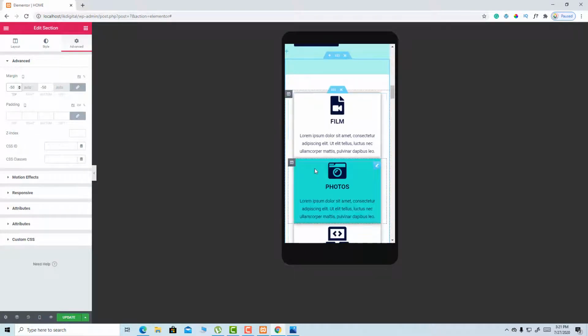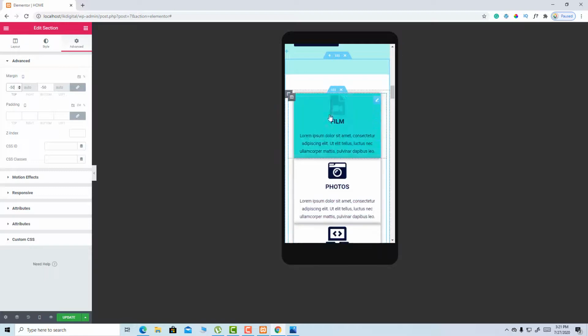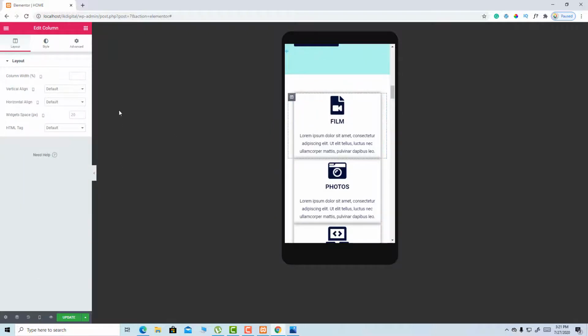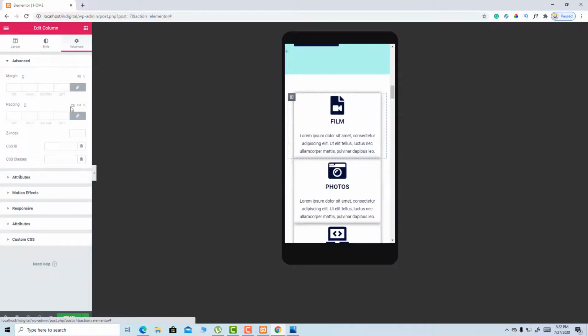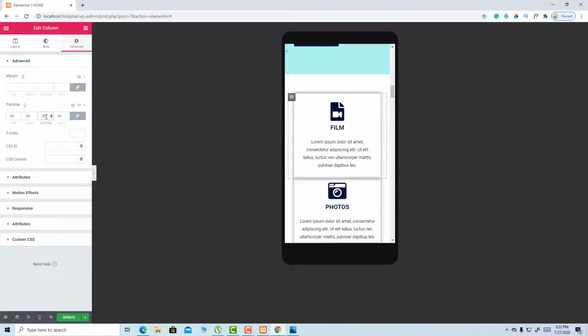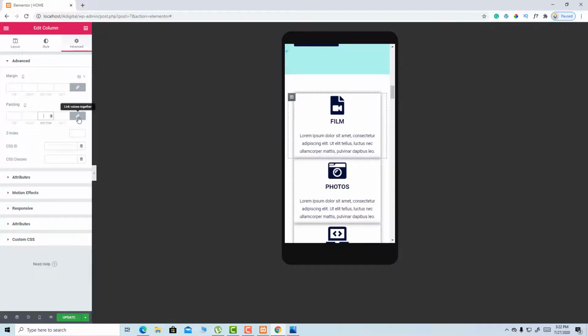Okay, and then you can see there is no space here. All these things are touching each other. I don't need it that way, so I'm going to click here. I'm going to click on this one, and then I'll come here to advanced. From advanced, I'll say on bottom, let's make it 30. And then actually I didn't unlink it, so I'm going to click here.